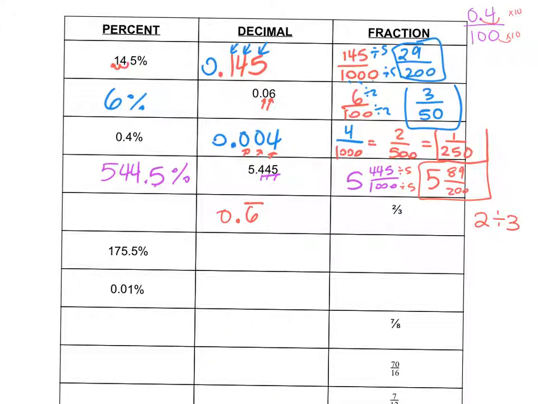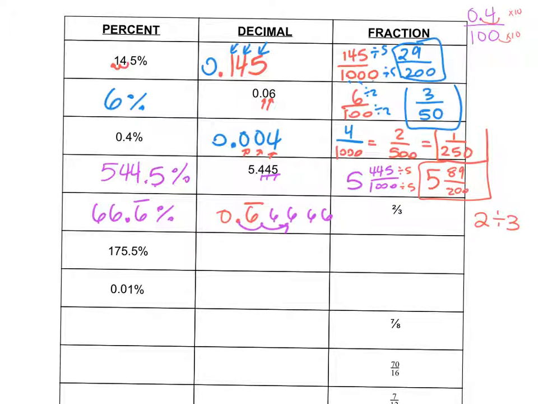And then to write it as a percent, the biggest mistake I see people make is that they think that the 0.6 is just that 6 there. They may write it with that little repeating bar, but when they go to move the decimal point over, they think it's 60. There's lots of 6's here, right? So when you move it over 2 to the right, your percent's going to be 66.6 repeating percent.